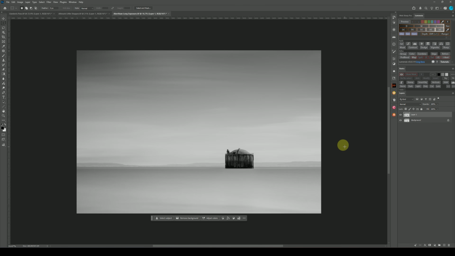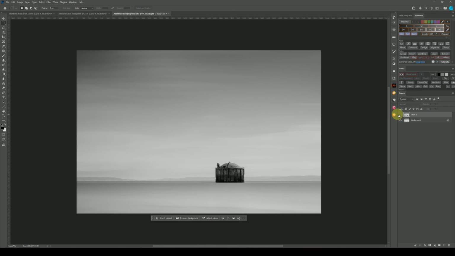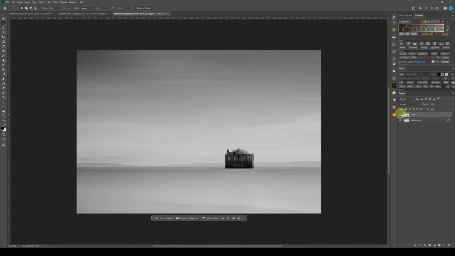And instantly you can see that's a much more pleasing to the eye photo. The balance is really, really nice. In fact, you could almost say it's perfect. It's exactly what I wanted to do. And without knowing that what I've done, you wouldn't know. Let's turn it on and off. Look at the difference in such a small amount of time as well.